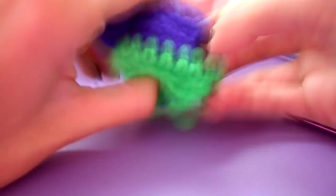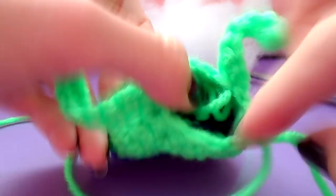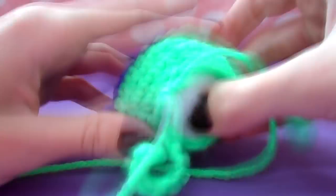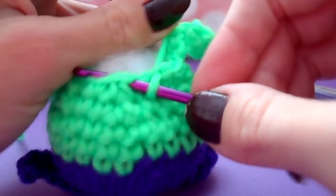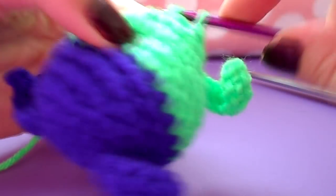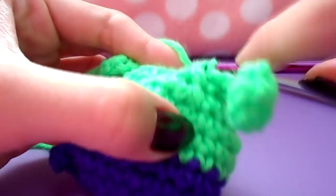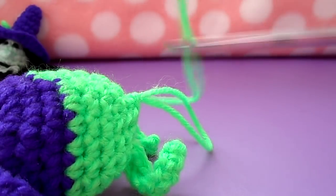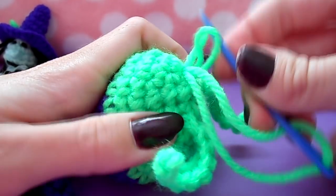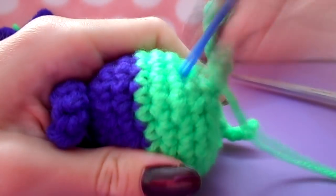Once that's done, turn your body inside out and add the legs the same way we added the arms, then stuff your body. I also stuffed little scrap pieces of yarn used for the facial features and other parts — it's a good way to recycle your yarn. For the final row, do a single crochet decrease in each pair of stitches all the way around. At the end you will have six stitches to sew shut, so leave a long tail to loop around and pull tight to close it. I make a little slip knot onto one of my stitches once done and hide the tail up inside the body for extra stuffing.